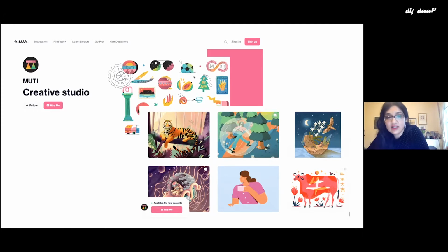And again, it's just very simple, putting your profile and your portfolio out there just for people to access and potentially hire for products as well. So these sites can be useful because they're out there already, they're existing, they're usually free or cheap to run, and people can go on there and see your work already.